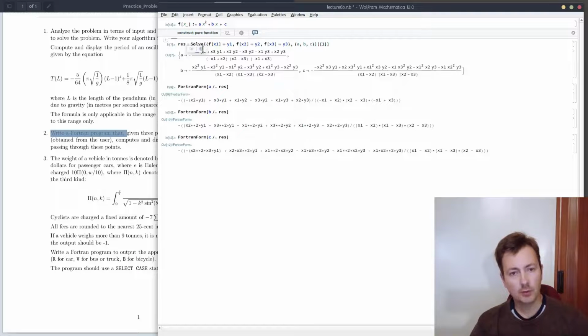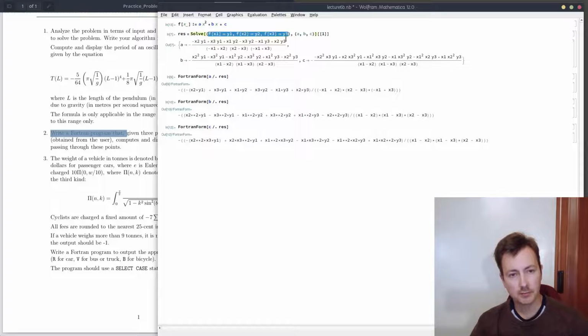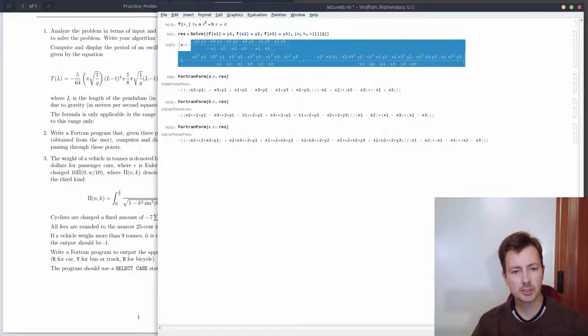We will just solve the system of 3 equations. So function of x1 will be equal to y1, and so on. In this case, x's and y's are given, and we're just looking for A, B, and C that fit these conditions. And they're obtained as these expressions over here, of course. Not all values are acceptable, especially x's. They should be different. If some of the x's are the same, then it will be a vertical line, while in this case, we're looking for a parabola.